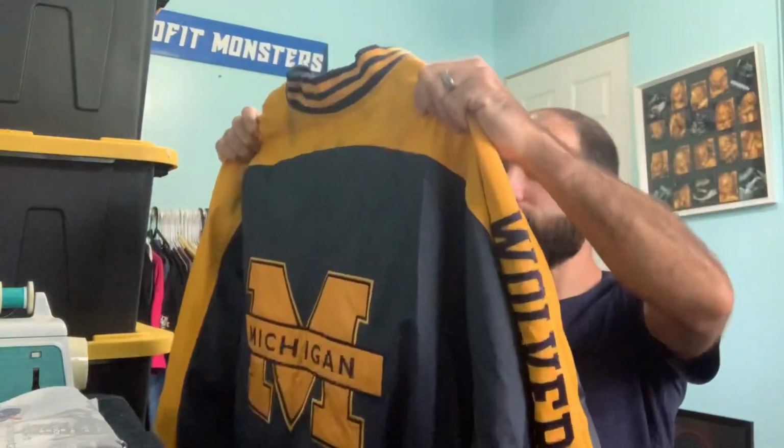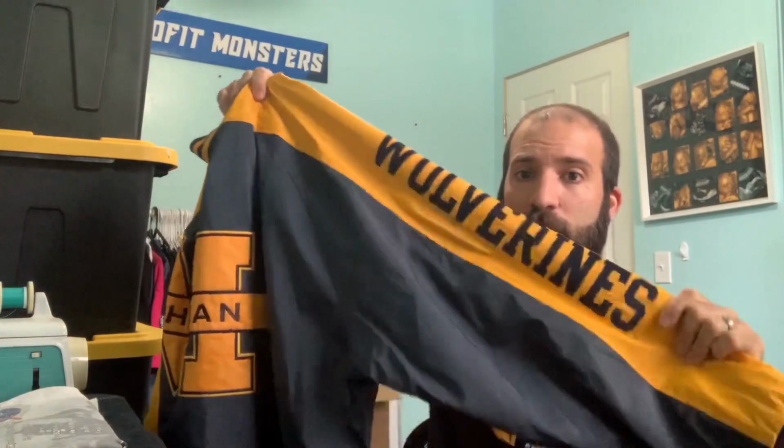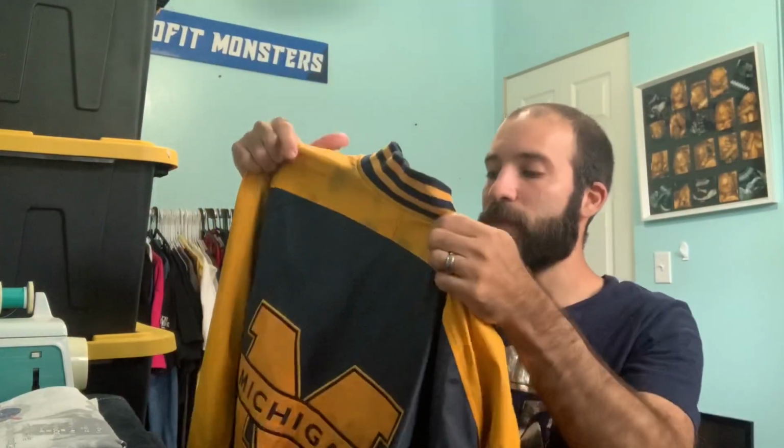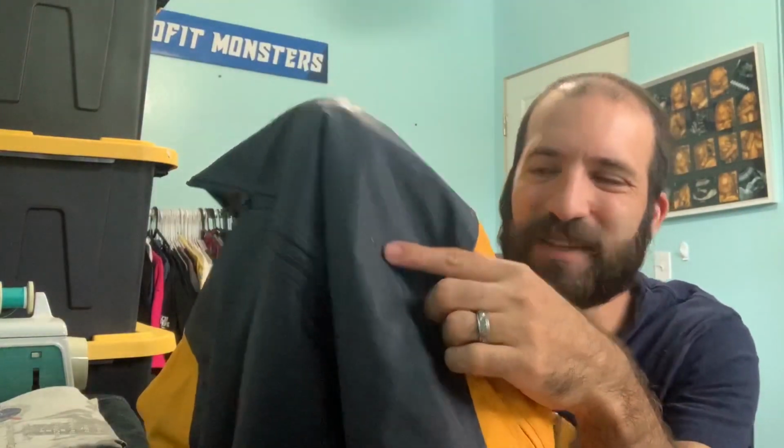And this I've had for quite some time. I'm actually surprised how long it took to sell. A friend of mine on Instagram sold one pretty quick. I don't know why mine took so long. Maybe it's just because there were a couple of flaws in it. Like right there, there's like a little tiny pinhole.